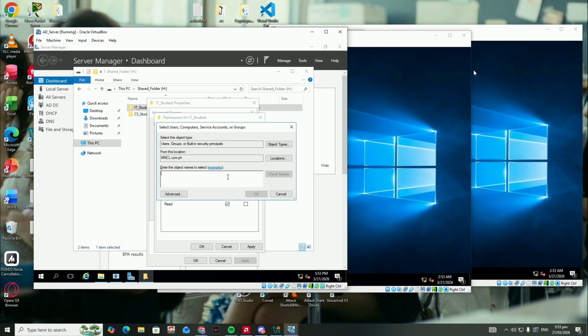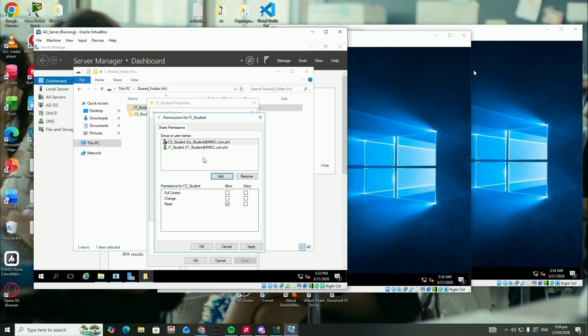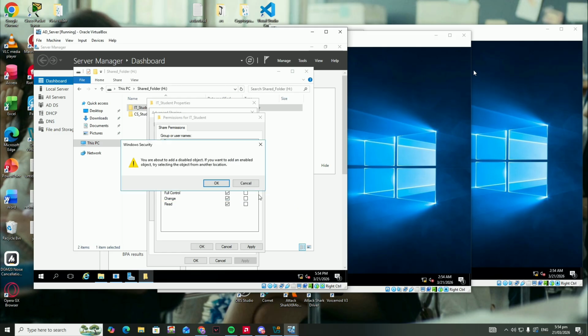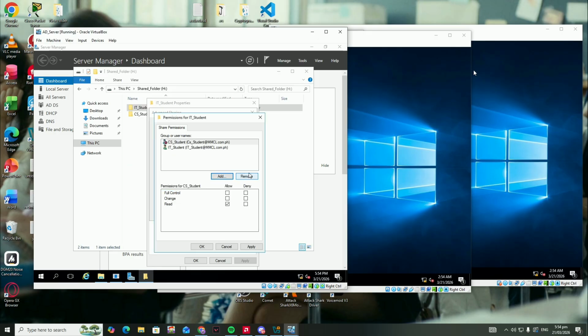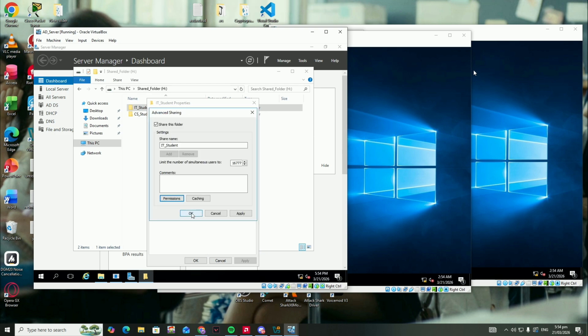Add CS names. Oh wait, remove. That's what it is. Let's add CS. Then deny all. Apply. Okay. Okay.